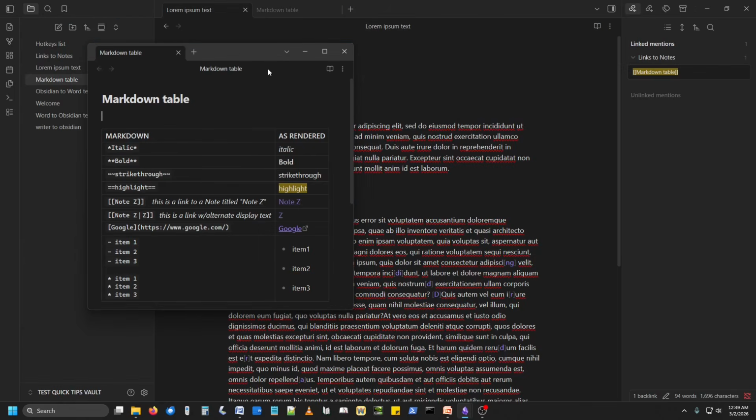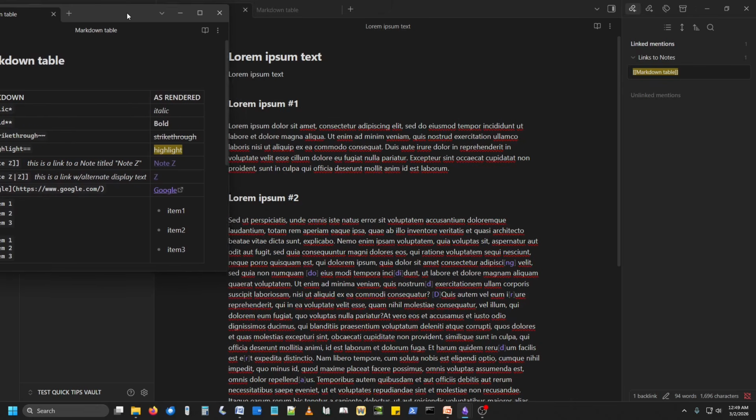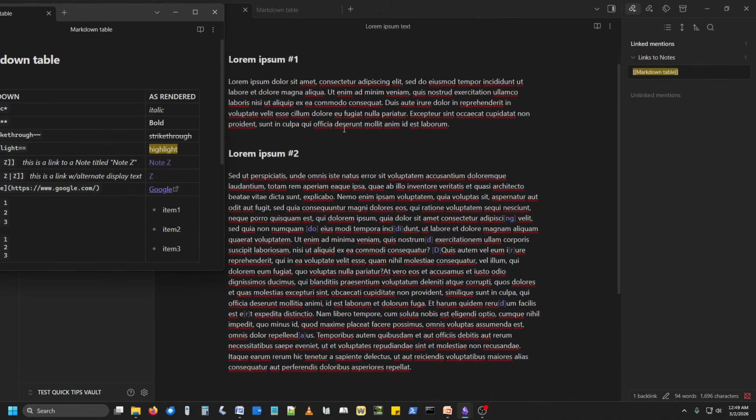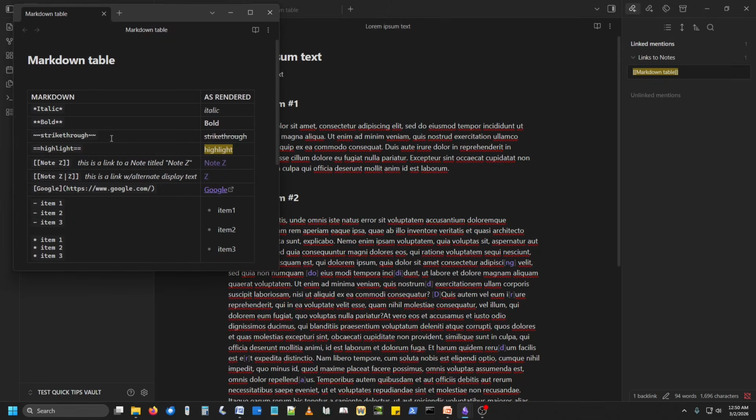So I kick in my second key combo, which was Alt and W, to make this always on top. And now it's always on top. It's available. So I can tuck it out of the way here, even more if I want to. I can work on my vault. And if I need to remind myself of a particular Markdown code, I can just refer to my little table here.